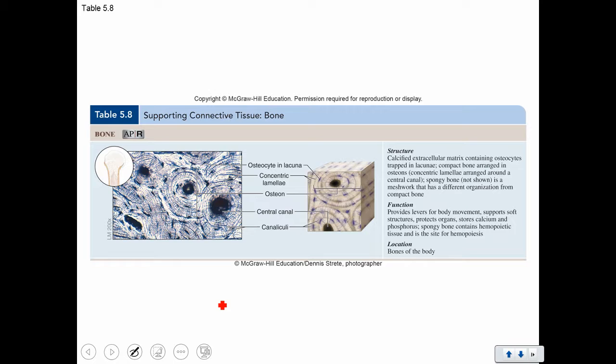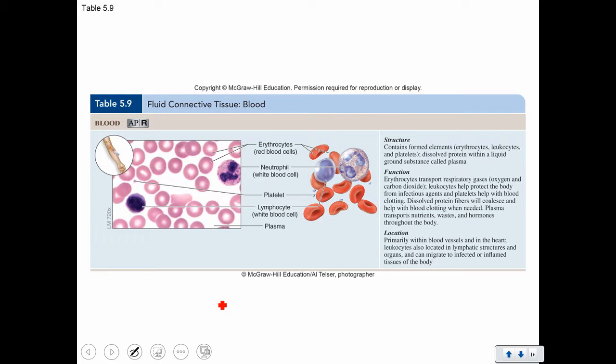And then the last one is blood. Now you might be thinking, well, where are the fibers in blood? Well, the fibers are not there unless you need to clot your blood. When we talk about the blood in Learning Plan 10, in the cardiovascular system, then we'll talk about blood clotting, and you'll learn that when the blood starts to clot, that's when the threads, the fibers, show up. But otherwise, when everything's A-okay with your blood, you're not going to see fibers because they're water soluble. They're dissolved in the plasma. But you can see cells here, right?